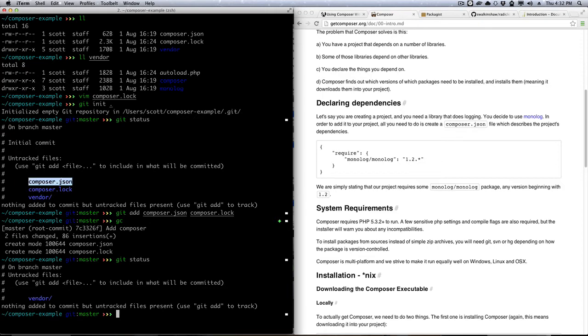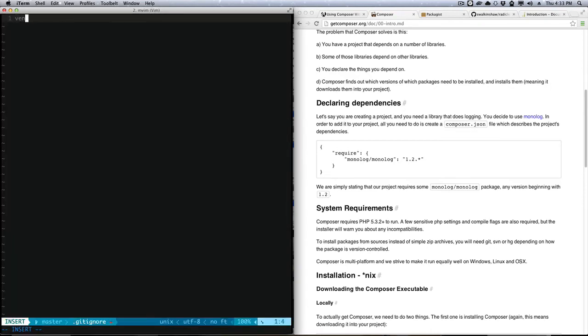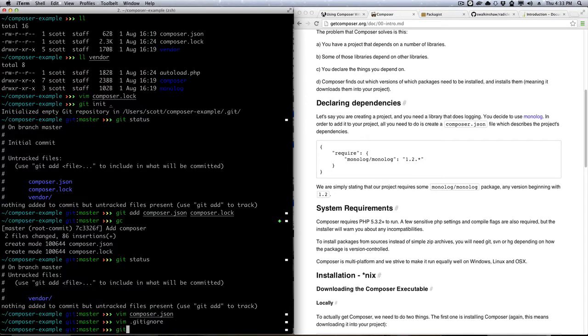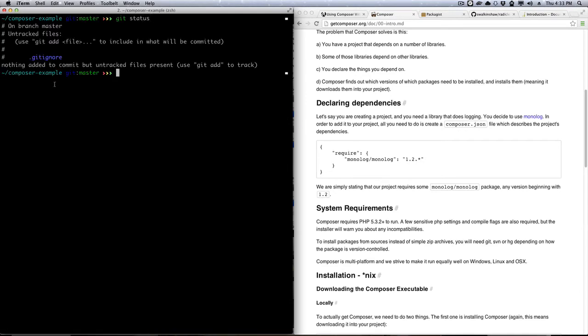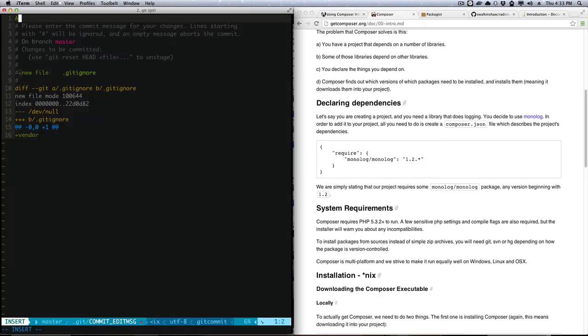In fact, all of our dependencies are declared in the .json file, so that's all we need. So we can create a .gitignore file and just add vendor. If we run git status once more, we can see that vendor isn't listed, but now we just have to add our .gitignore file. So we can say add vendor to gitignore.